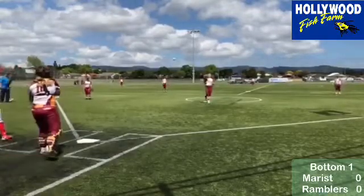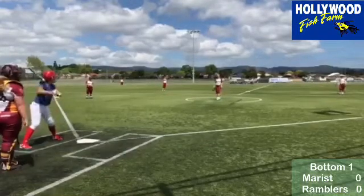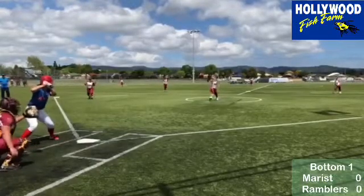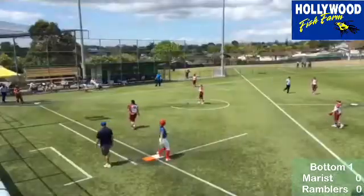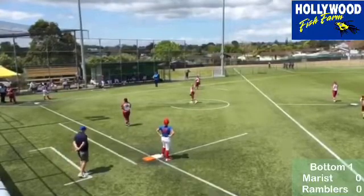That pitch is low and out. That moves it to 3-1. Nice counter for Glacier to start the at-bat and start Marist's offense. And that's high. She'll toss the bat aside and move up to first base on a walk. That's the lead off for Marist. So it's a nice start for them. We'll see what they're looking to do to move her around.